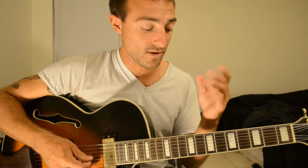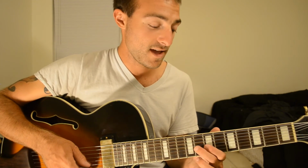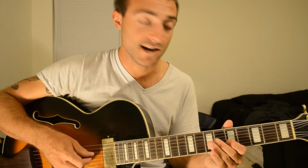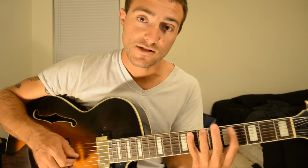Then you do the same little hybrid idea we had on the last one. So 5 or 7, 8, 10, 7. 8 on the G string, 10 on the B, and then back down. 8, 7, 5, and then just straight down the pentatonic scale. Just doing 7, 5, 7, 5, 8 on the low E.